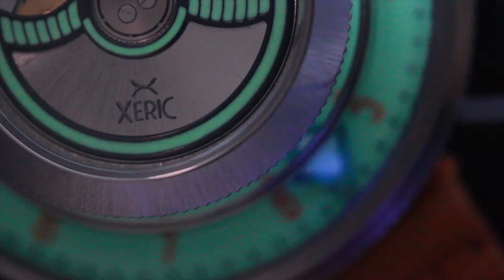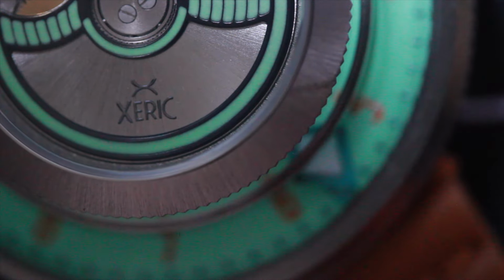Con. There's no date window. Now I get it. Where the hell would you put a date window? But again, I do like knowing the date, so I wish there was one.